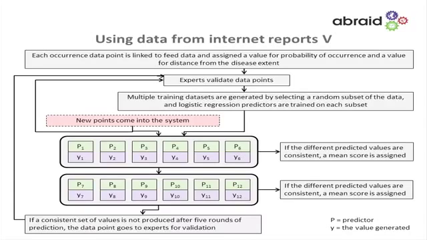So the way we get around that is we take the training data set and we subsample it randomly 6 times to obtain 6 training data sets, 6 individual ones, and the predictors are trained, so we get 6 predictors trained on 6 training data sets, and then for each data point that comes in, we then obtain 6 values for the validation weighting. If those 6 values are in agreement, and we simply use the coefficient of variation to determine that, then we take an average of those 6 values, and that's used as the validation weighting that goes to the model. If they're not in agreement, we actually have the option of going through this system 5 times.